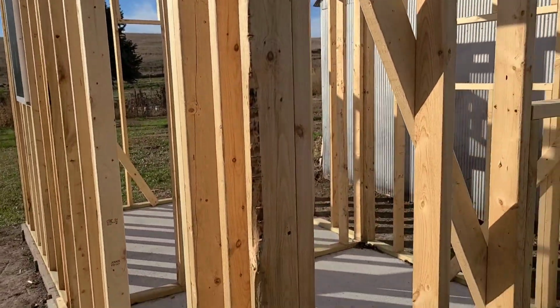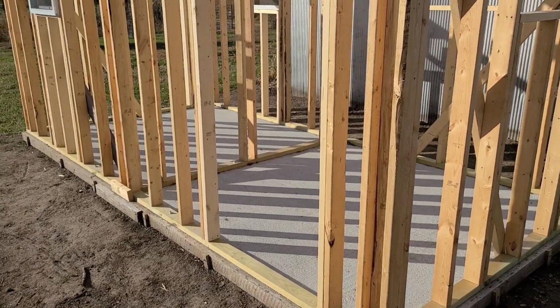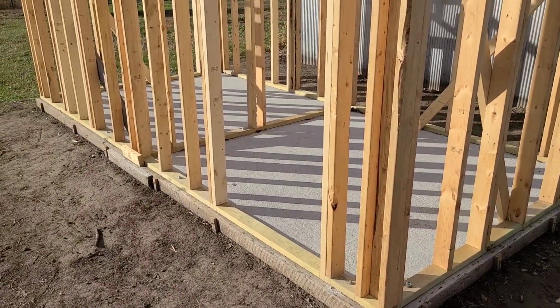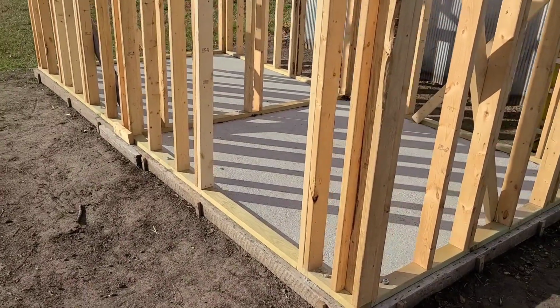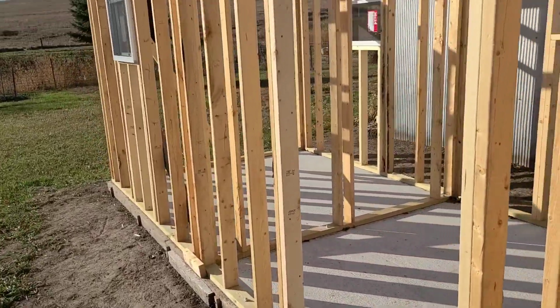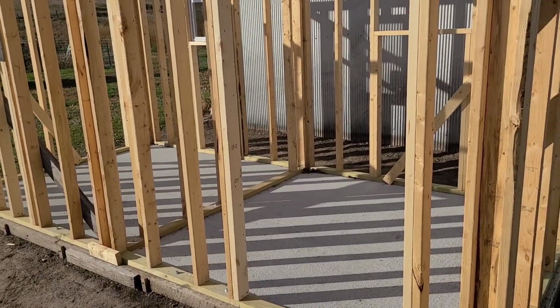So as you know, we've been working on Kelly's chicken coop here. It's an 8 by 16 structure, and we're going to go over the basic framing of it. As you know, we've been doing this in little pieces and parts. So this will be the framing, and the next one will cover the rafters up on the roof. So what we're going to talk about is the stick framing here with the 2x4s.